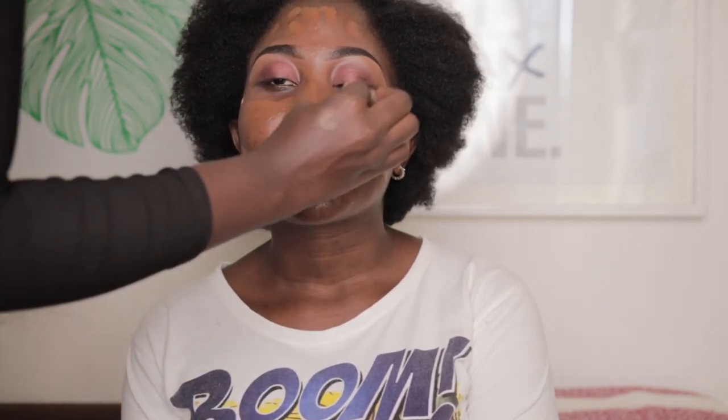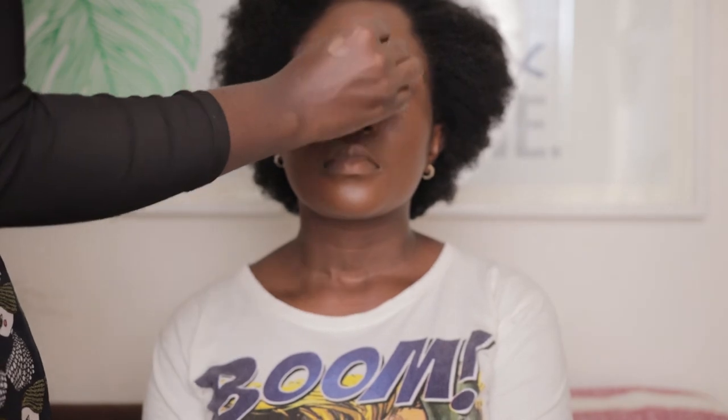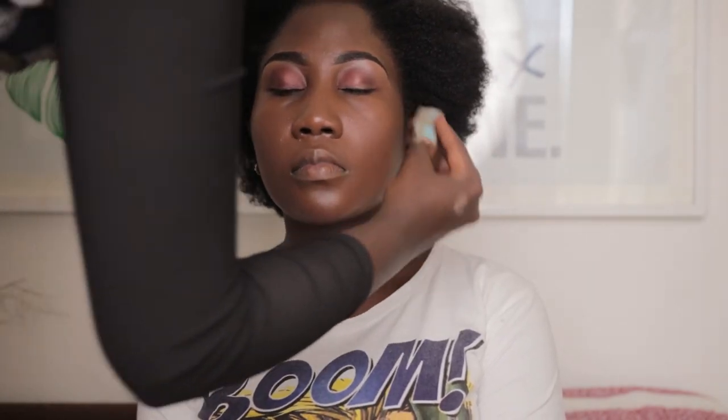For the foundation I'm going to use Courage, and it has SPF which is why I love it — it protects you from the sun. I'm using a wet beauty blender and remember to tap in. There is no rule in makeup apart from blending, and you blend by tapping in, not dragging, because we don't want the face to look creasy. Always take your time while blending.